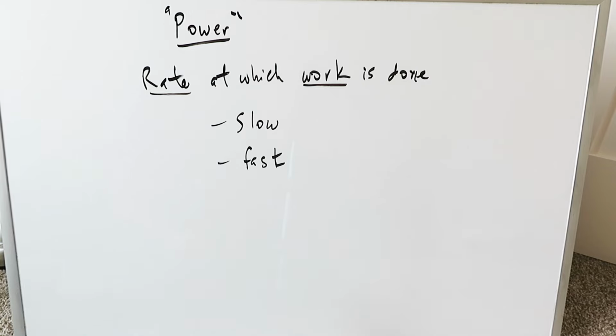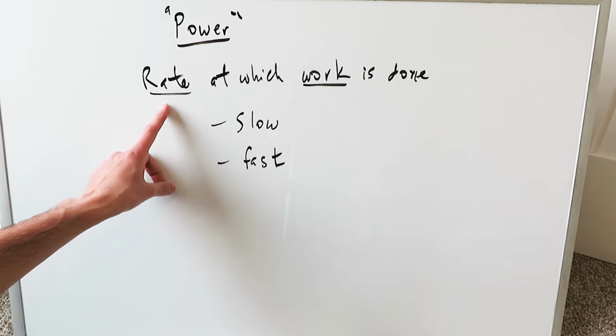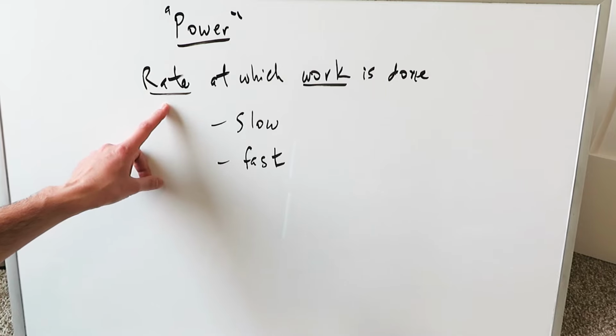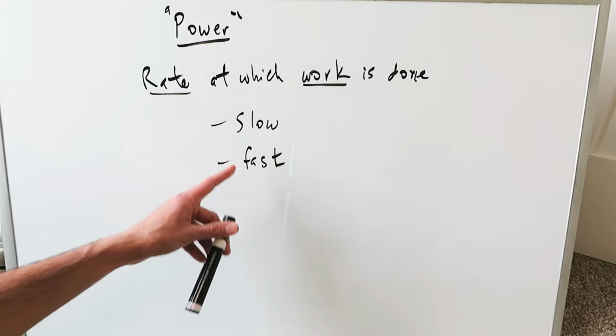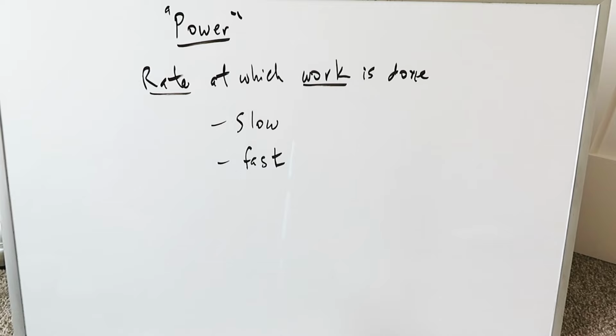Let's look here very quickly at this concept of power. It's a term which you see in physics. It's basically, right here in a nutshell, the rate at which work is done. The key word here being rate. What does rate imply? It implies the speed, in a very layman sense, but it also talks about how slow or how fast something is being done. And what is that thing? We're talking about work. How slowly is the work being done and how fast is the work being done?